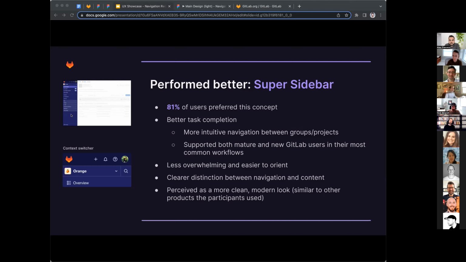So that attributed to that, but also just the fact that there weren't multiple locations that they had to go to for navigation. And then finally, it was just perceived as a more clean, modern look, similar to other products that participants had used. Some of the things mentioned were Gmail or Slack, and how it was a familiar experience to these other products.